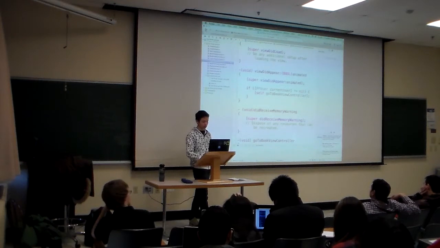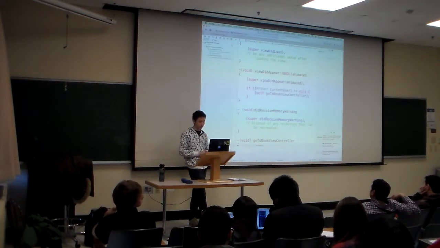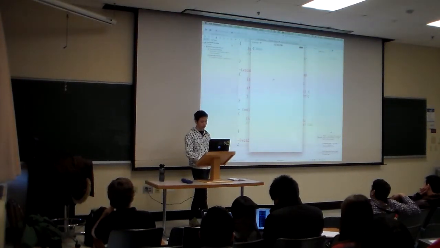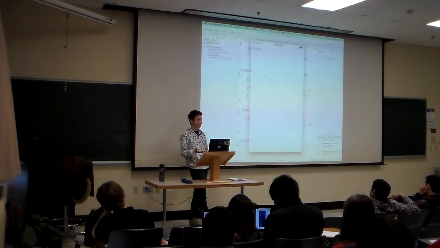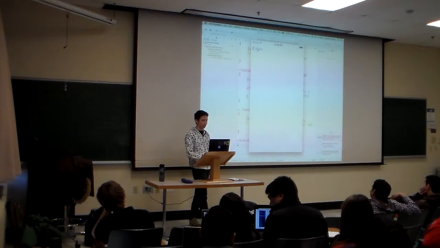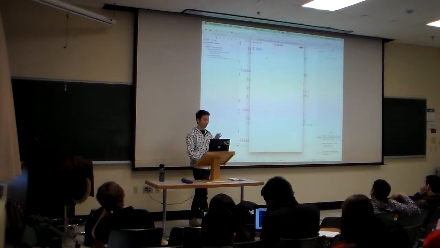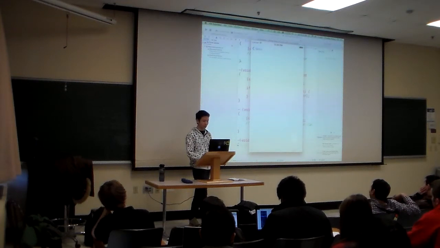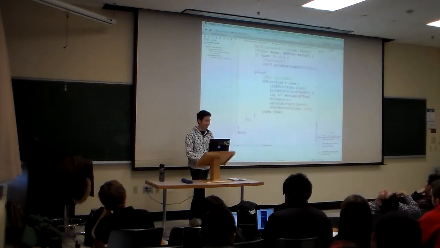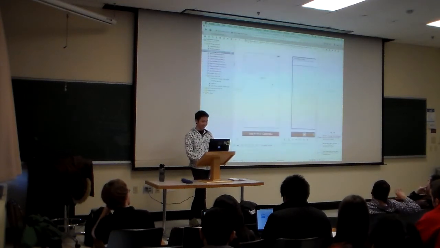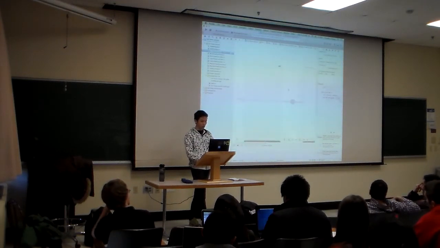So if I press run, log in, oh, see, it's already logged in. Because I've logged in before. The annoying part is I can't go back out because I have not implemented this part to actually log out. Well, anyways. So you're logged in. Yeah, you're logged in. You're stuck in there. You can't get out. Yeah, exactly.